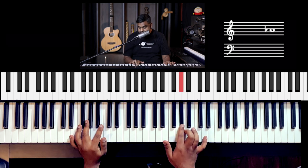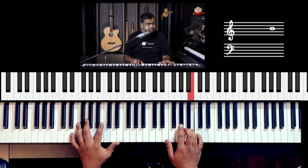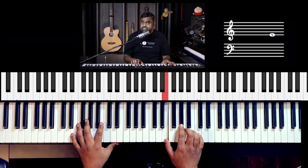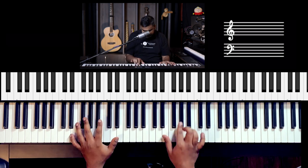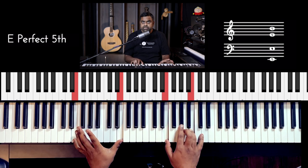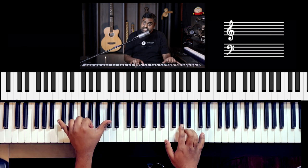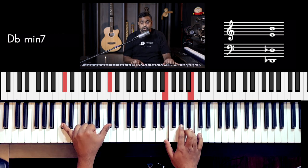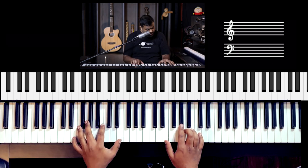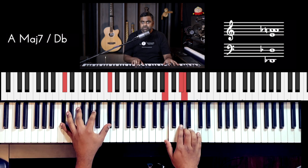Or it could be descending, where you go down. Where this starts sounding interesting is when you bring in the left hand to just stamp on some notes. For example, E — why will E work? Because E is in the right hand anyway, so it should theoretically work. Check that out — just hold E and keep it ringing. You'll also be pleasantly surprised that you could move the left hand to C sharp and it'll sound really cool.